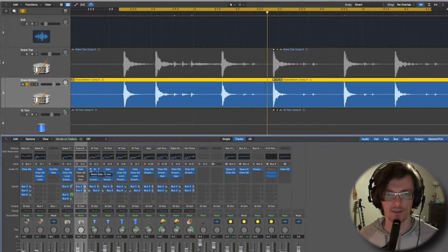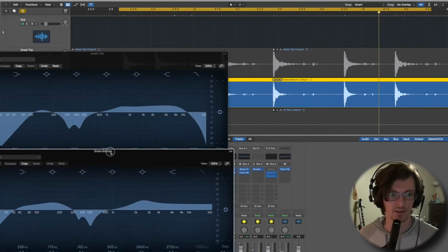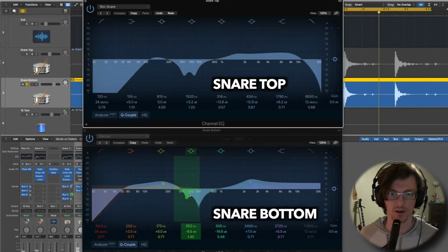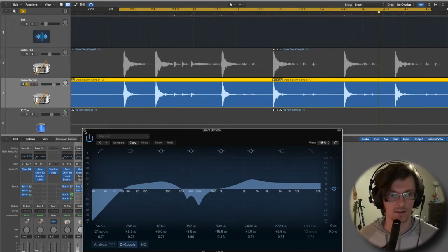Let's get the gate on there. So it's off. Then it's on. Cool. Now, if we look at the reverb, it's going to be very similar to the one before, because you're going to have the same tones coming through the snare drum, right? Like you can see, this is the snare top. This is the snare bottom. Let's rearrange this. Oh, sorry. I'm going to get dizzy. So you can see that we've got the same frequencies here being cut out. A little bit different on which ones are being boosted. The highs to catch the actual snare wires a little bit more to get that actual snappiness. So yeah, that's what I'm doing for the snare bottom.